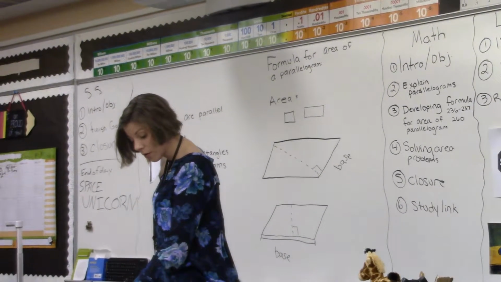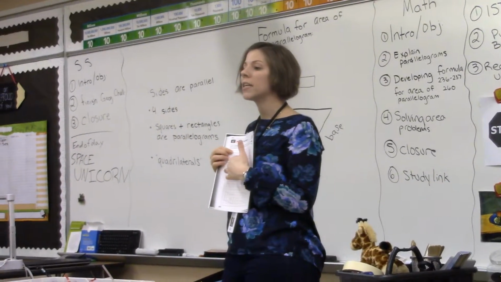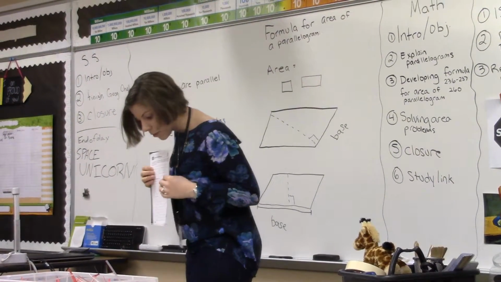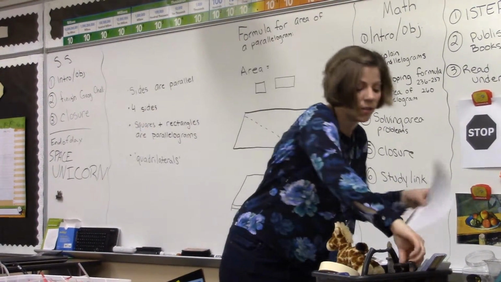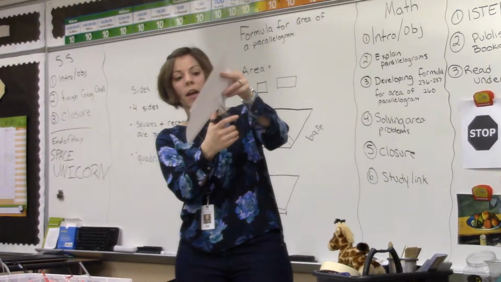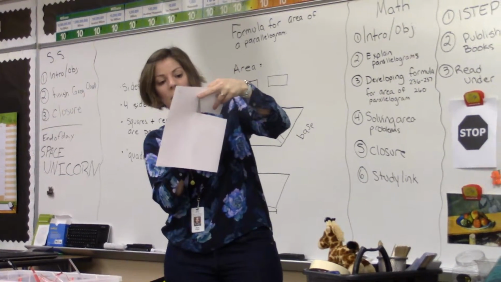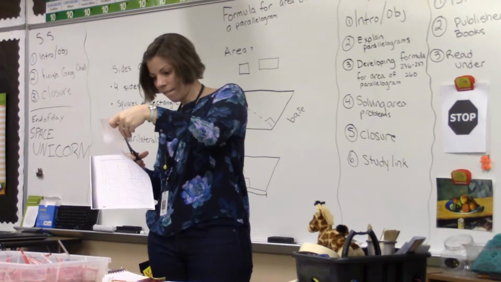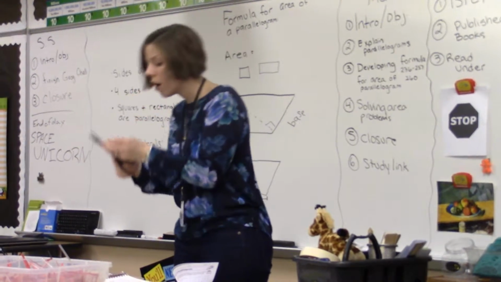All right, so you're going to be cutting out, there's 2 copies of each parallelogram, so if something happens and you mess up the first one, you are able to cut out the second one instead. What you're going to be doing is we are going to cut out our parallelograms. I need my scissors. For example, I'm going to cut out parallelogram A. I'm cutting it right on the lines. So that's the first thing I want you to do. I want you to cut out one parallelogram A from this sheet.